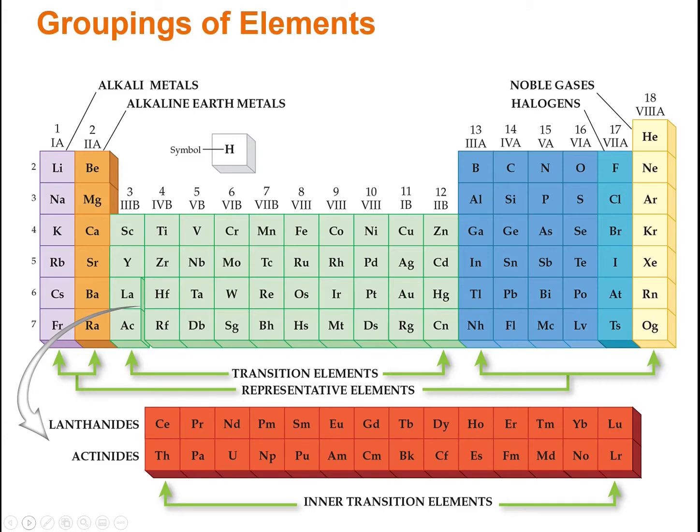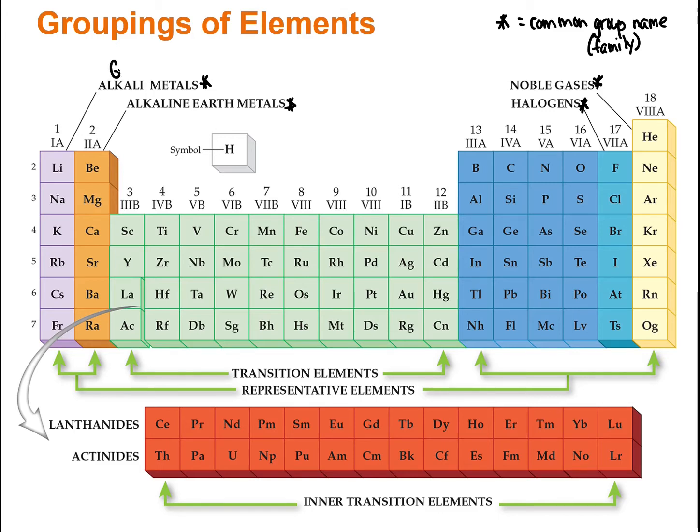Okay. The first thing that I'll go through is the group names. All of the groups don't have common names, but there are 4 that you need to know, and I will mark them. So everything with an asterisk is a common group name. You will sometimes see a group referred to as a family. I usually don't use that terminology, but you may see that in your textbook. They use both.